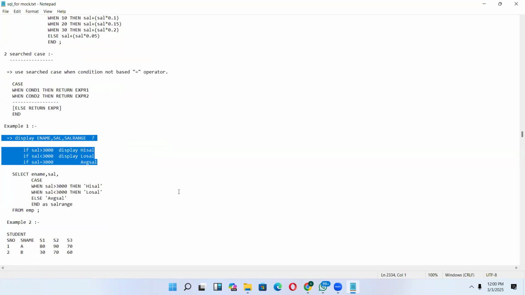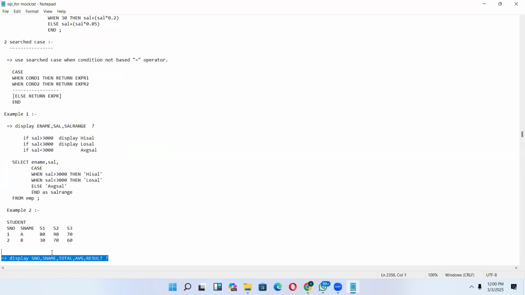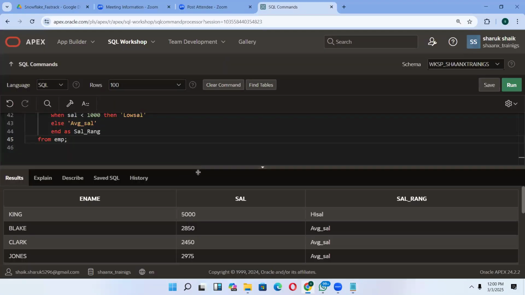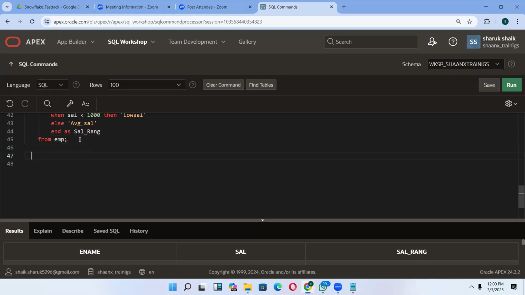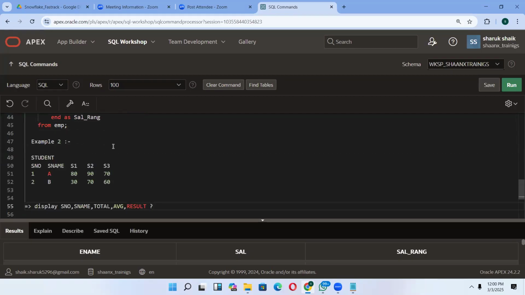Okay. For example, guys, there are some use cases. Just try to understand this one. I'm not going to create any table, but just see, guys, if anyone tells the query, that's more than enough. There is one example. There is a table called students table, guys. While you are practicing, please create a table called student table and try to practice. For this, there are some columns, like student number, student name, and subject 1 marks, subject 2 marks, subject 3 marks.